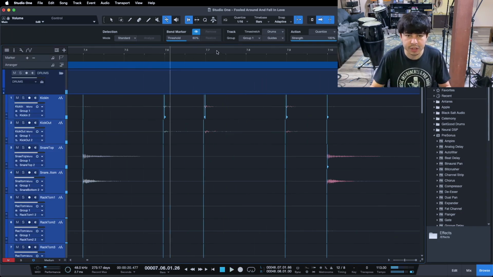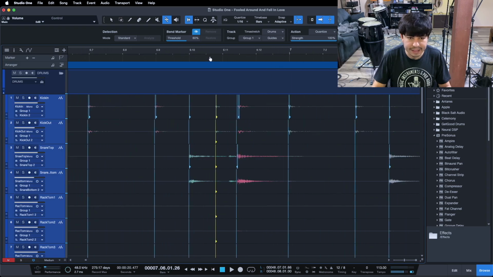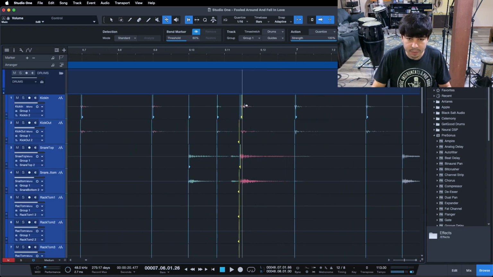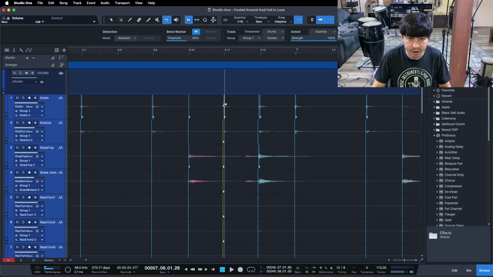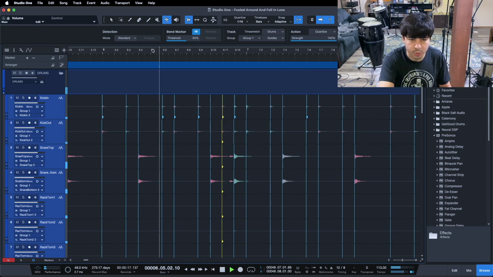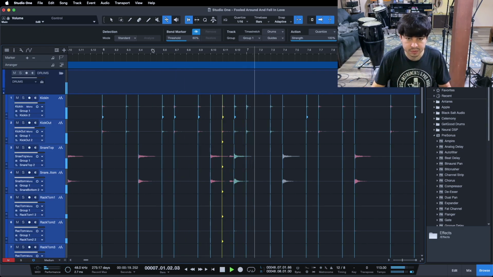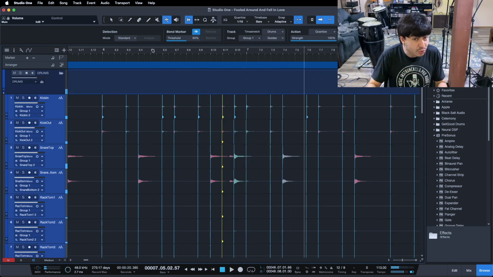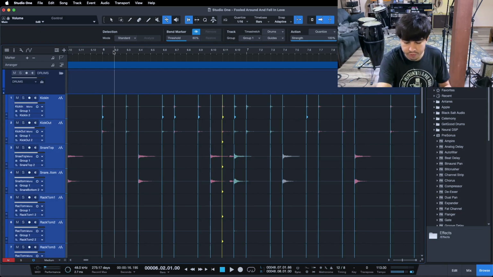And actually, let's see if we drag that last hit over. I'm concerned it's probably late, right? But let's see if we put that there and this here, and let's see how that sounds. That might be not what the fill was. No, that's what our fill should have been. So we can see things got a little bit jumbled there, but listen to how much cleaner our fill is now.